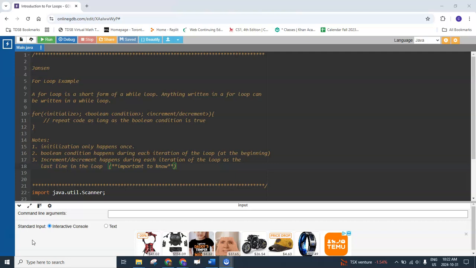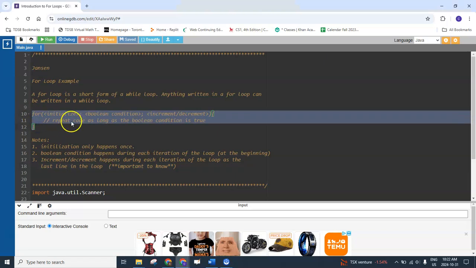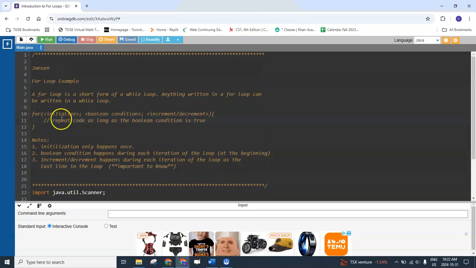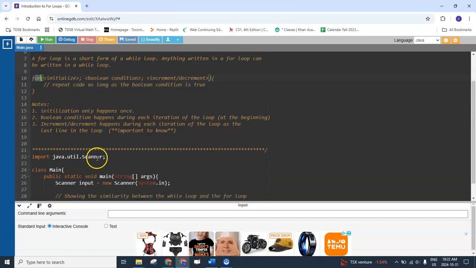So how I'm actually going to demonstrate how a for loop is related to a while loop is I'm going to write something in a while loop first and point out parts of it, and convert it to a for loop. So hopefully that motivation will help. And I did make some notes here, and I'll talk about these maybe a bit later. But here you can see this is the general syntax of a for loop. Where a while loop uses the word while, a for loop uses the word for.